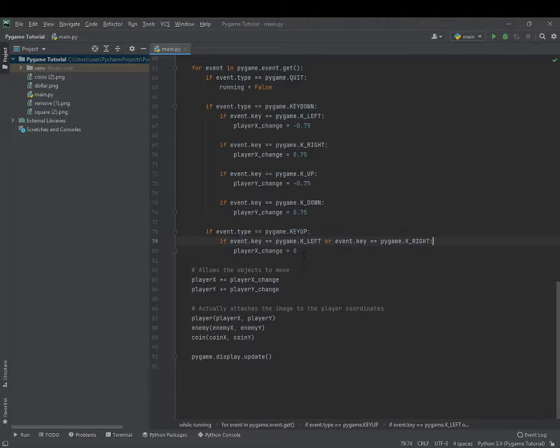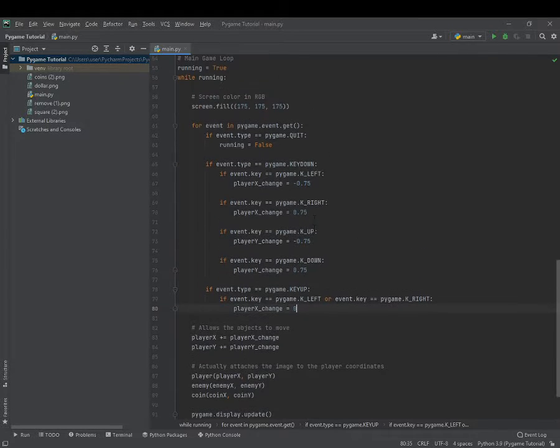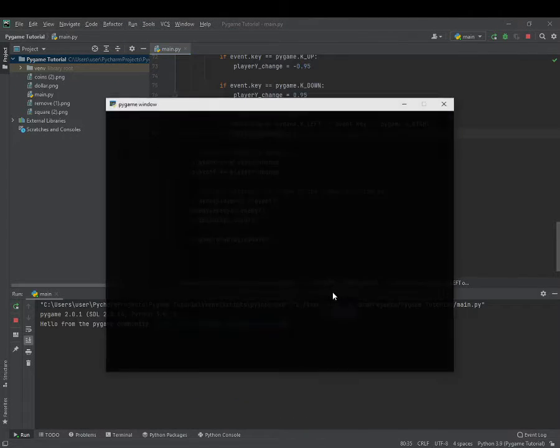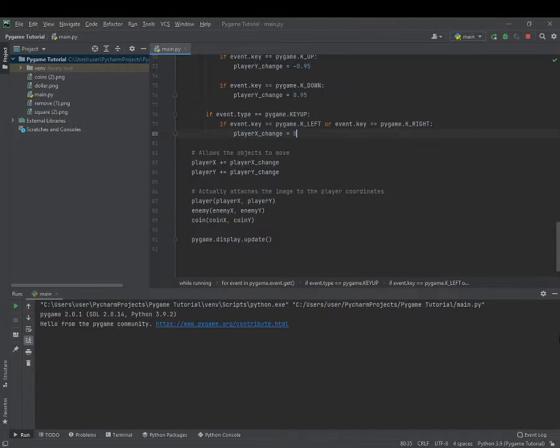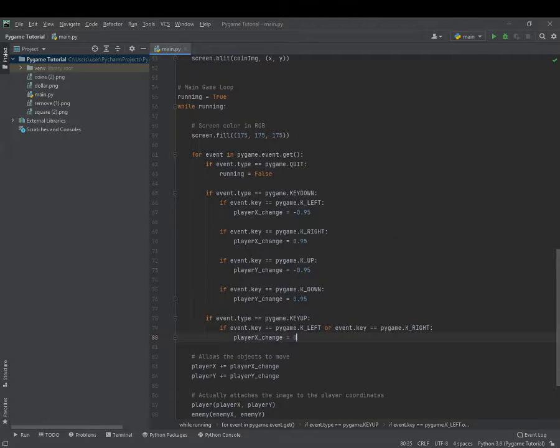Because whenever the key is up, it just sets the player X change to 0, so technically the player's not moving. And I should probably change the player speed, because it's kind of going to get annoying. Whenever I was testing this, it's different, because I'm using recording software, so it makes my computer run slower. So obviously, it should work better now. Okay, that's better. Obviously, I still can't stop moving while I'm going up and down.